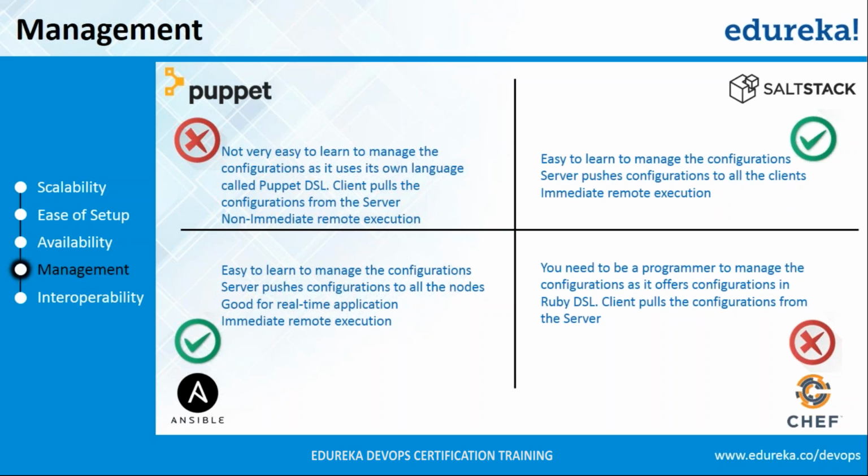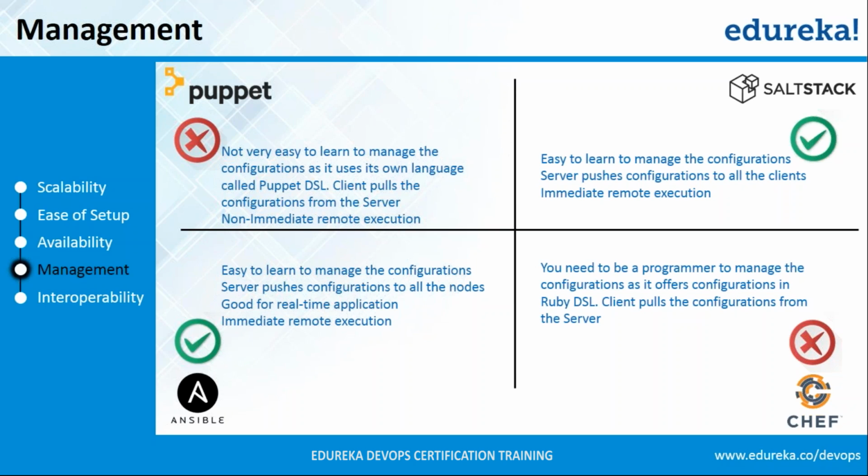Sure, I can. Say you need to configure around 50 nodes and there is one central server. So what happens in push configuration? All the configurations that are present in the central server will be pushed by that server onto the nodes. There are certain commands that you need to execute on that server in order to push those configurations on the nodes. But when we talk about pull configurations, the nodes constantly poll the central server for configurations, and it will automatically pull the configurations from the server. You don't need to execute any command on the central server. So I hope you guys are clear with the concept of push and pull configurations. Thank you, Arpan, for the confirmation.